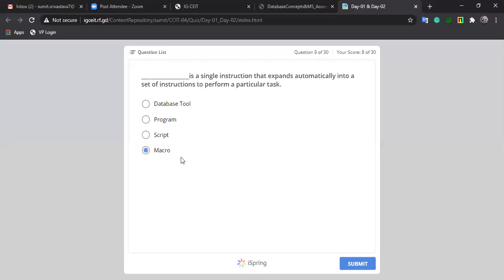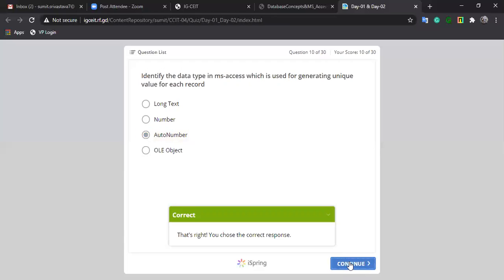It's a macro. Yeah, it will automatically run. And this is the database that uniquely identifies the value of records. The one, number 3. Yes, perfect.